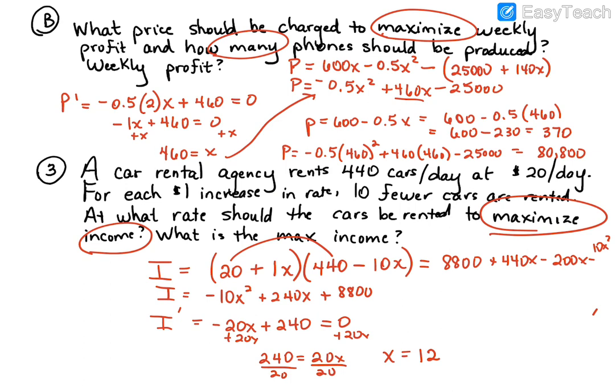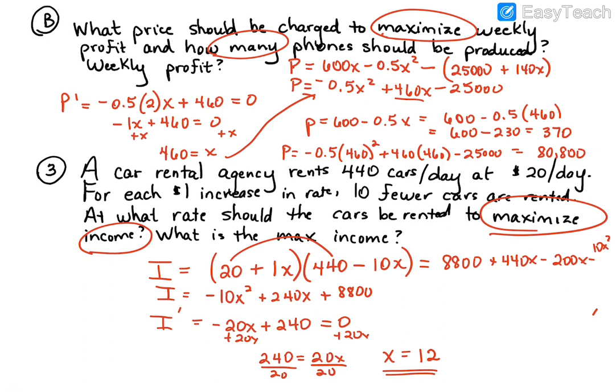Okay, now we've got to answer the question of they want to know what is the rate, and then, of course, what is that maximum income. Technically, you probably should test this to know that it is where the maximum occurs. You could do a second derivative test. I'm just assuming when I find it that it is going to produce the maximum, but you probably should test it.